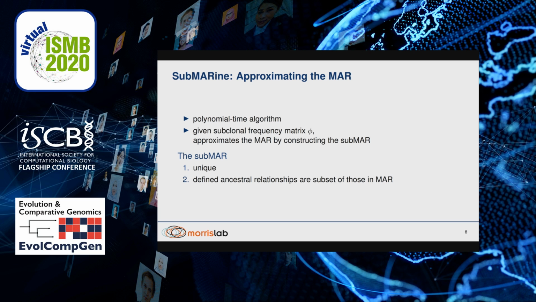the MAR. That means whenever SubMARine defines a relationship, we know that this relationship also has to be defined in the MAR. On the other hand, if SubMARine leaves the relationship undefined, we cannot be sure whether it does not have to be defined in the MAR. From these two properties, the third property follows immediately, which is that all valid clone trees for the input data phi are completions of the subMAR.